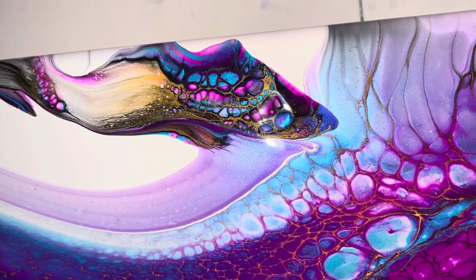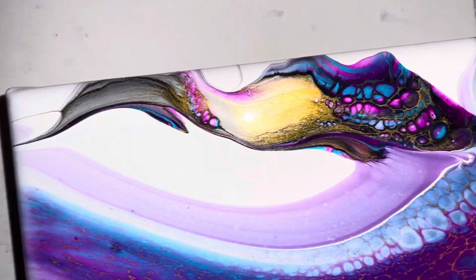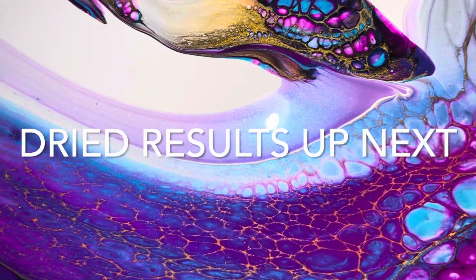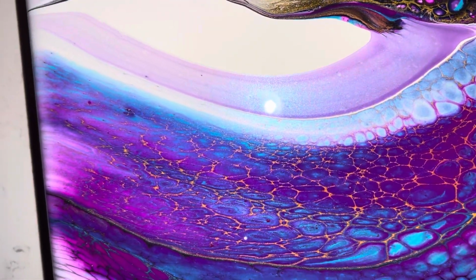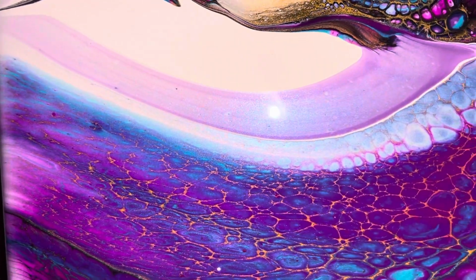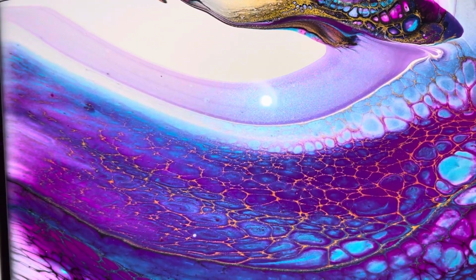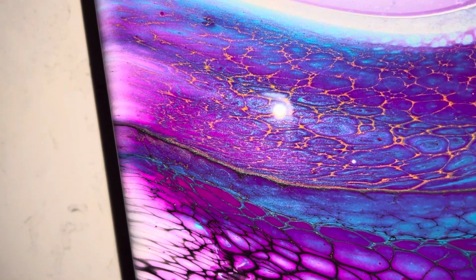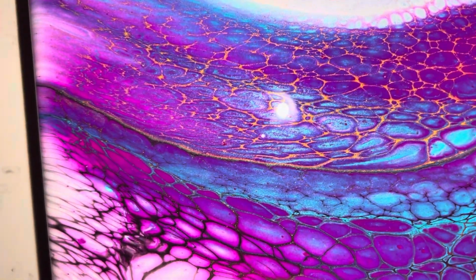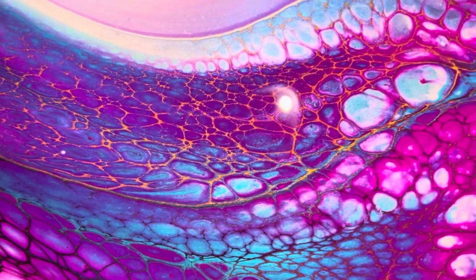And then here's my little guy here. I could have stretched him out, but I kind of like him the way he is. I'm gonna keep him. Yeah, he looks like a shark. So right here, I think that's the purple. Yeah, it's made out of the blue black and the Winsor Violet. I'm not sure. I think the cells are starting to break up a little bit, which I'm sad about. Or maybe I just stretched it too much.